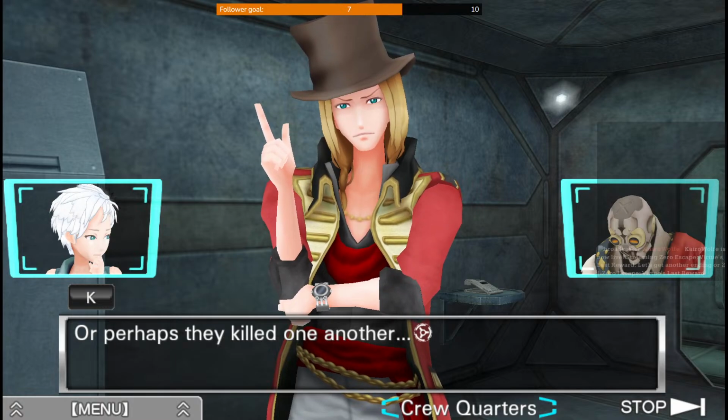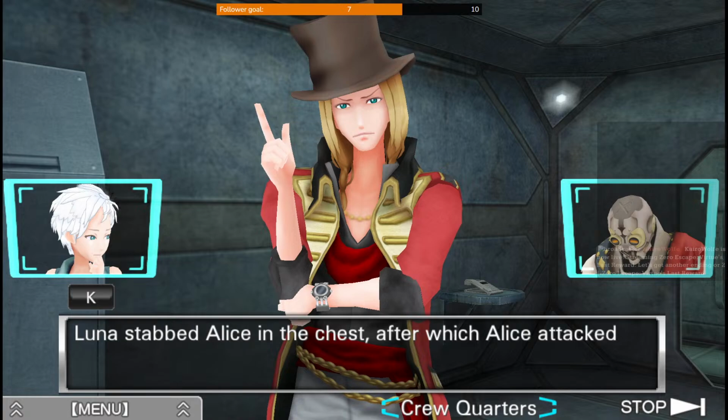Well... Luna stabbed Alice in the chest, after which Alice attacked her with the injection gun. Now, Quark tried to kill himself, and I feel like Alice did too, right? I could see Alice trying to kill herself, and maybe Luna tried to stop her?